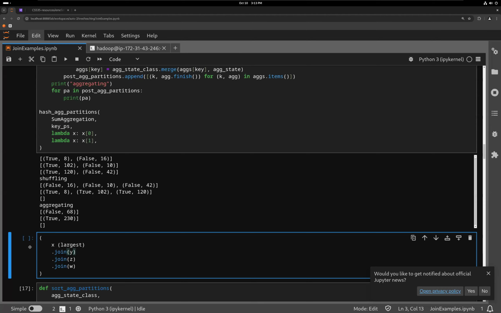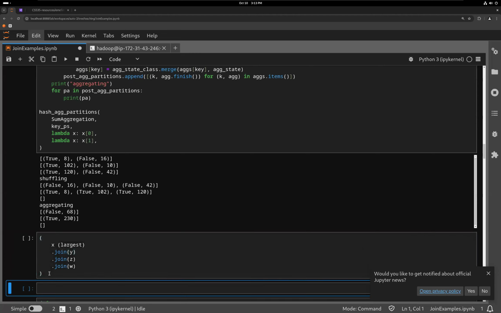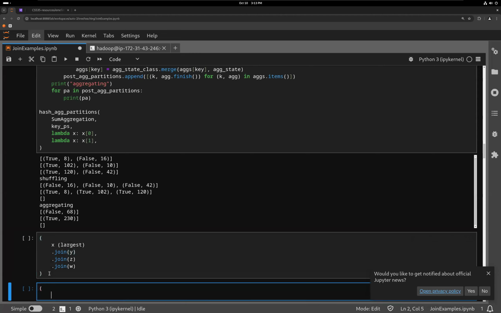So shuffling it creates copies of the data. What I did to fix this problem is I literally just changed the order of the join, from the smallest first all the way down. If you change the order of the join to be the smallest first in this chain, then you're shuffling the first item in this chain multiple times, but if it's the smallest item, that doesn't matter as much.